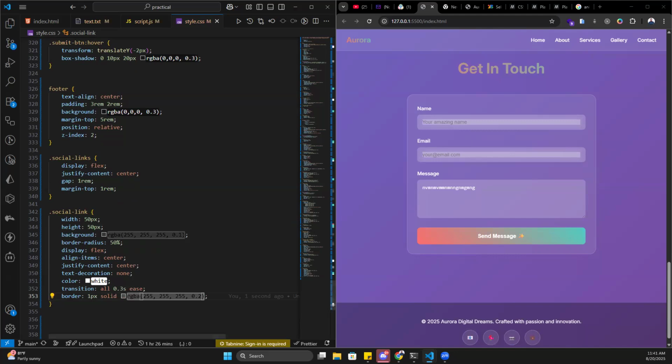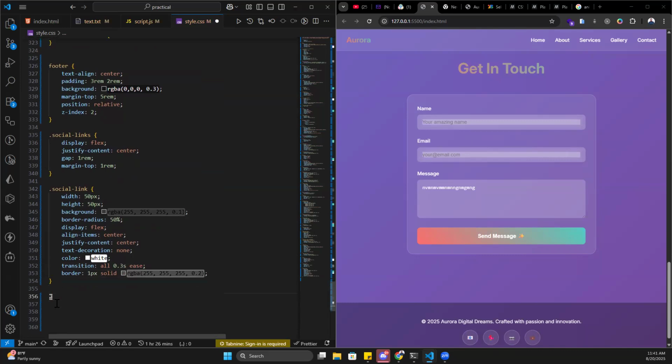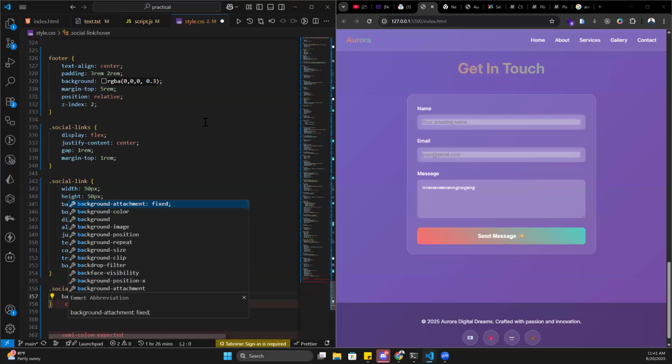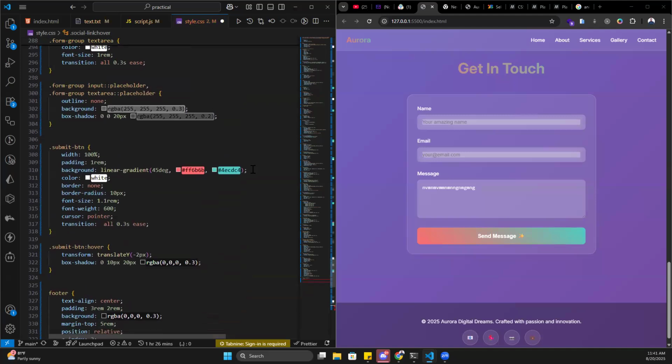Yep. So let's now add a hover effect. The social-link hover. That's going to be background color. So let's pick our regular background color from here. I'm just going to copy all this.